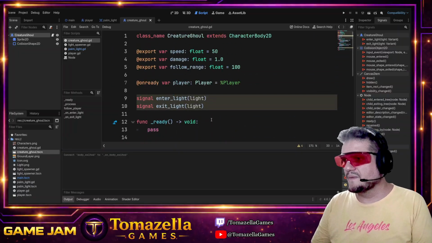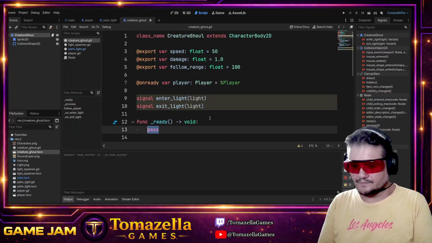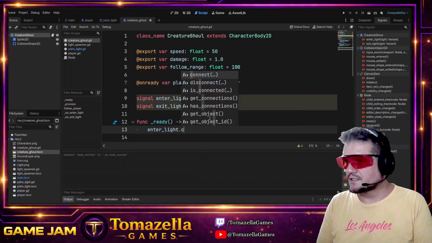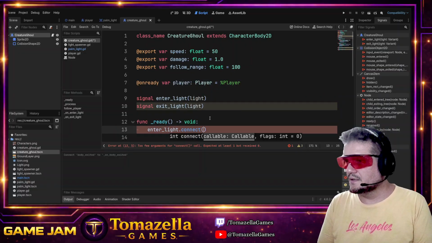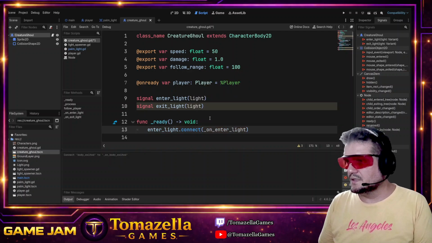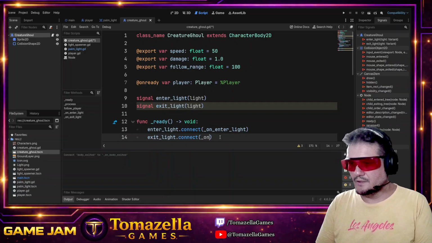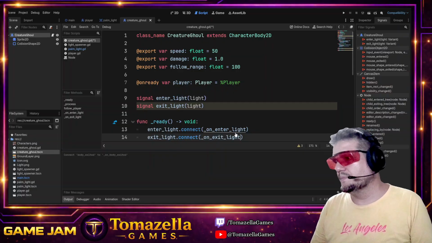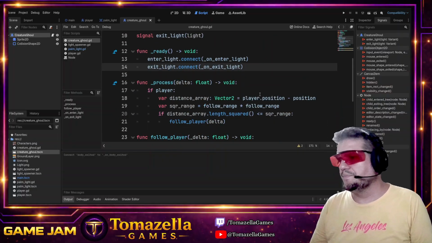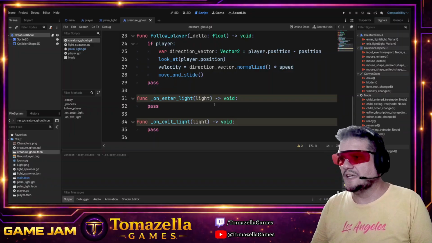Okay. So here, and the light that connects. On light, and exit light that connects. On exit light. Okay, great. Nice.